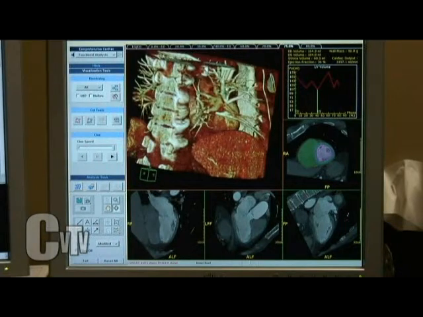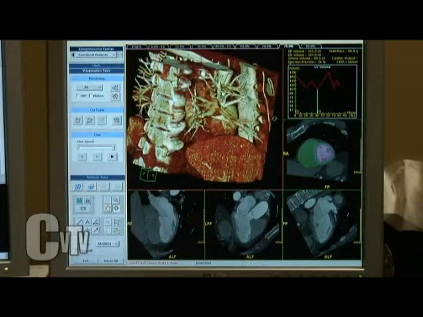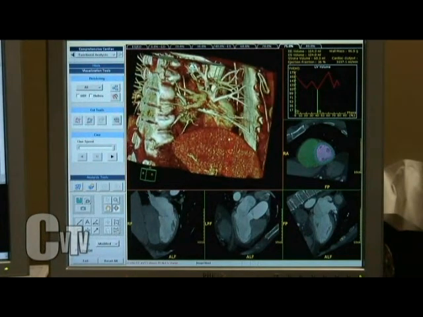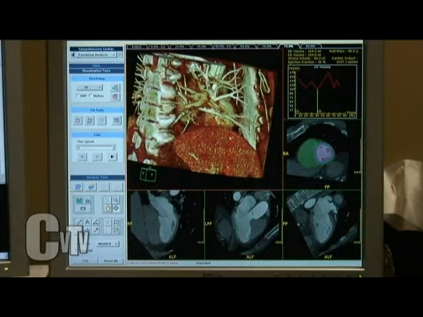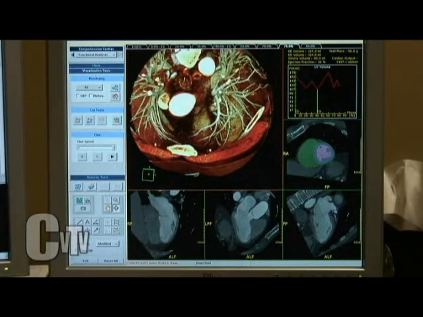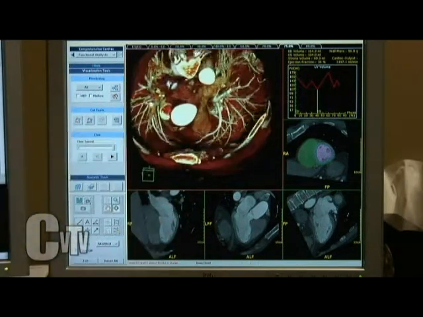These vessels right here, I always like to point out, run right behind the breastbone. There's two of them right here and right here. Those are the ones we use for bypass surgery. And as I tell my patients, of course, we're out to make sure they never need them, but if you ever did need bypass surgery, it's good to know they're standing by ready, waiting there for you. We can look at your pectoralis muscles. There's your pecs right there. There's your pulmonary artery heading off to the lungs here.